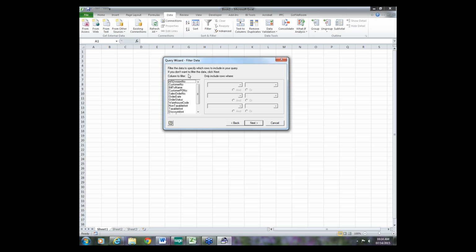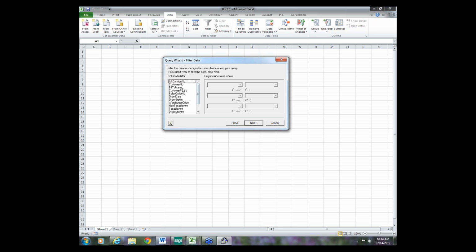Now again, in your query, you can filter. So maybe I only want a particular division number, or maybe I want a range of division numbers. Maybe I want a range of customer numbers, a range of order dates, or a range of order status.